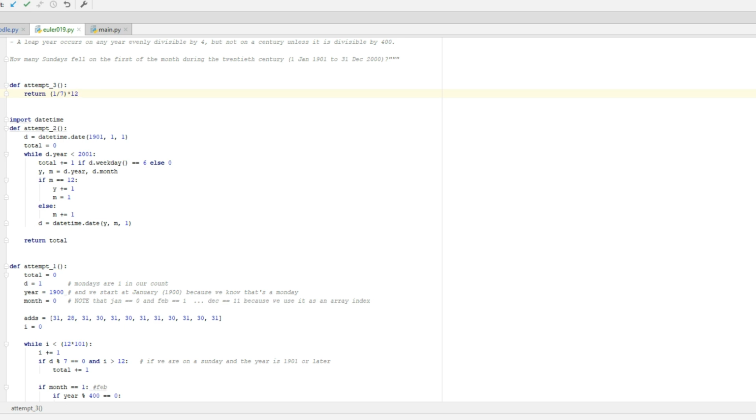And we are looking at 12 days a year, and we are looking at 100 years in our century. And this will give us a decimal value, so this will too. But we can solve that by integer dividing everything by 1, dropping the decimal part.